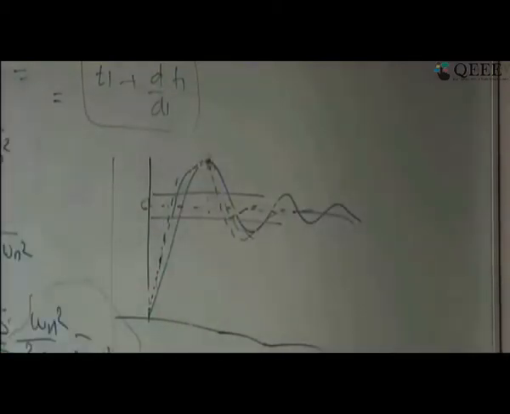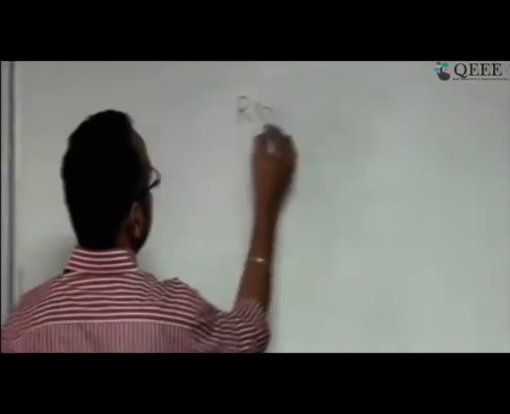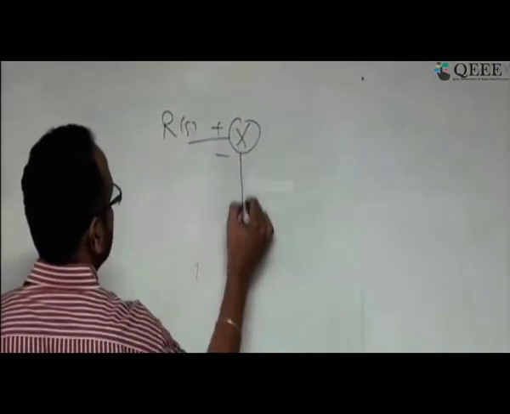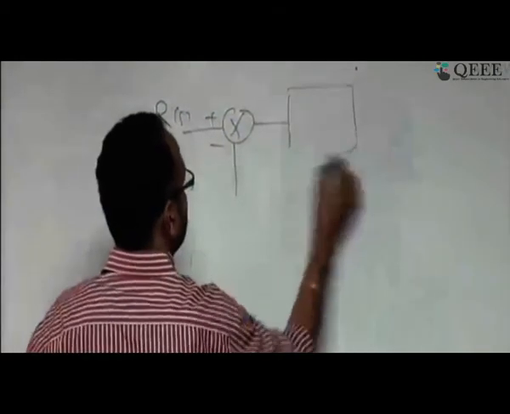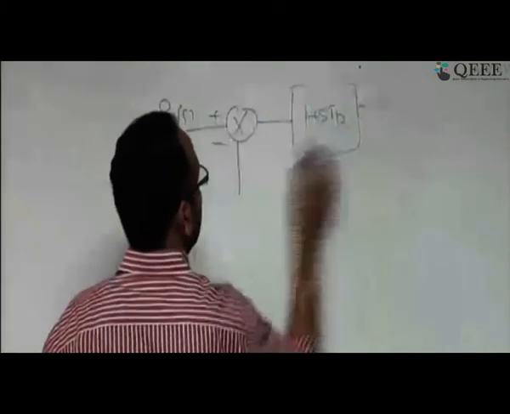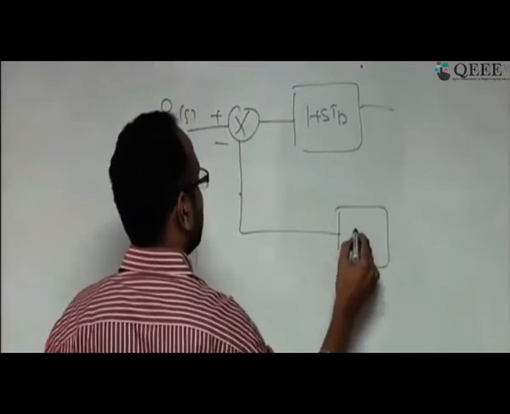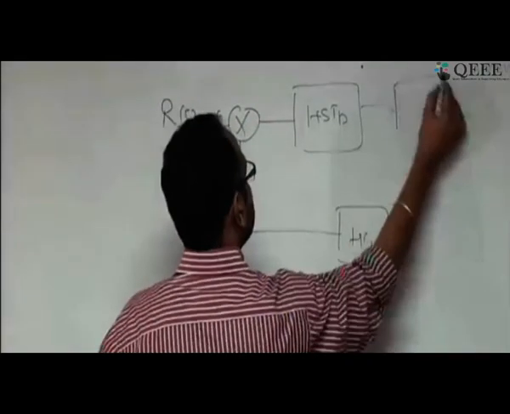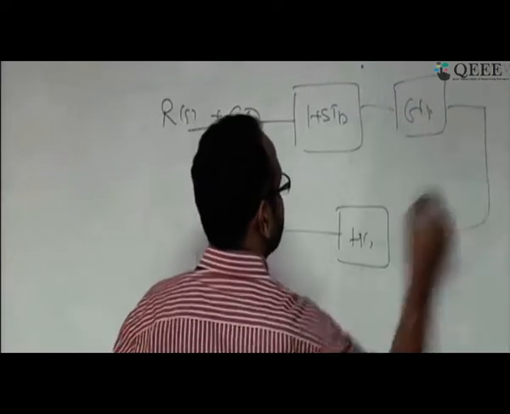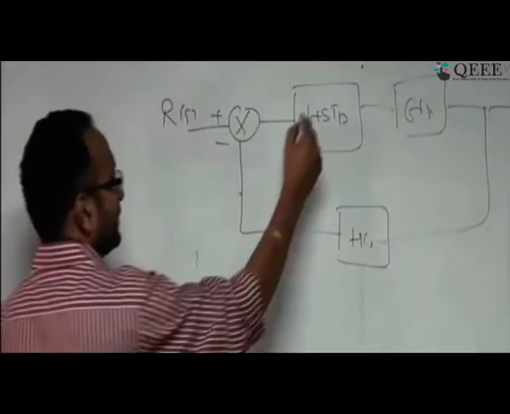Okay, so this is what I wanted to convey about using a proportional plus derivative controller. One aspect one has to worry about when working with the derivative controller. For the derivative controller, what happened? This is my input, and this is my 1 plus sTd, which I have talked about, and this is my feedback path, and this is some transfer function I am getting. This is the standard, and I have analyzed it.